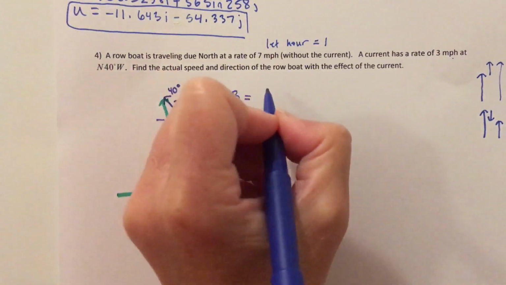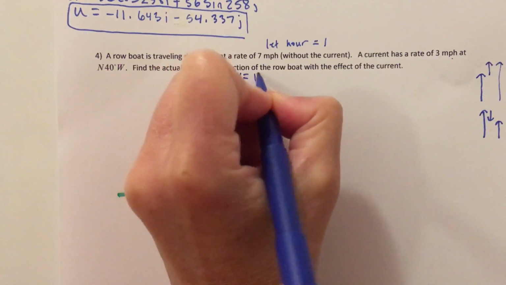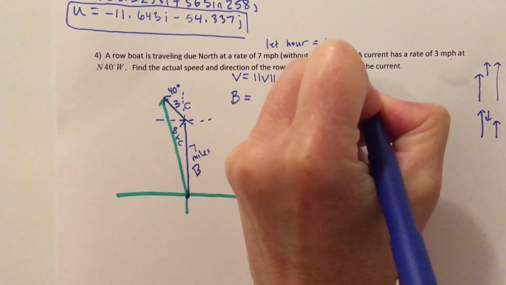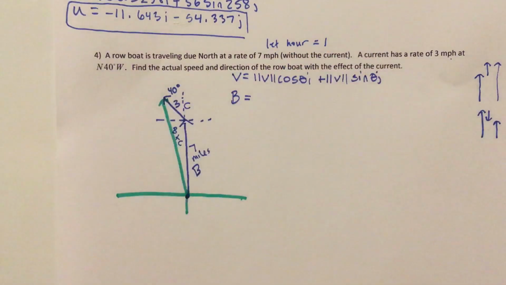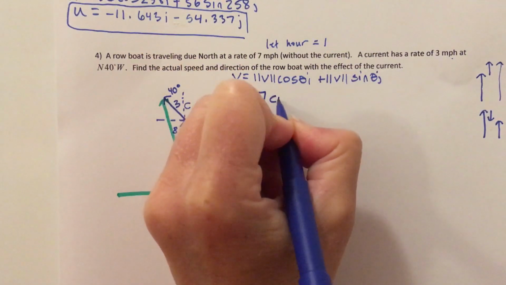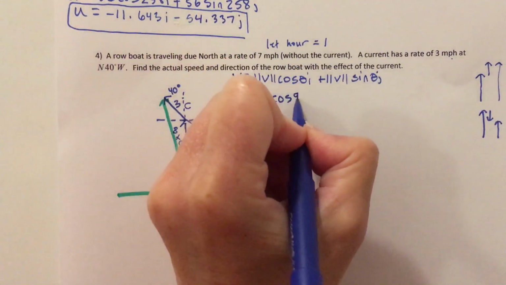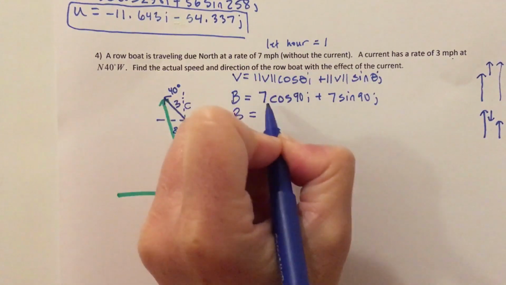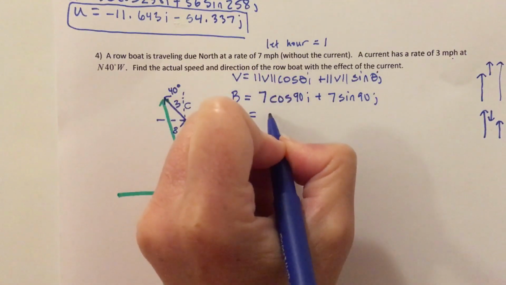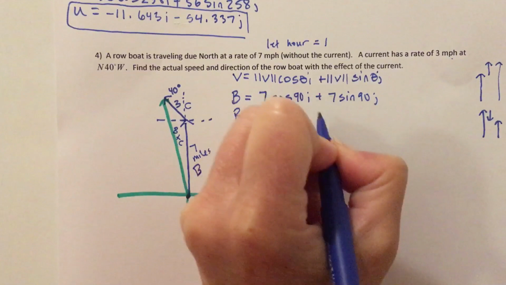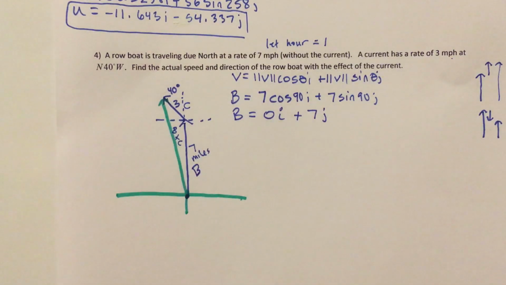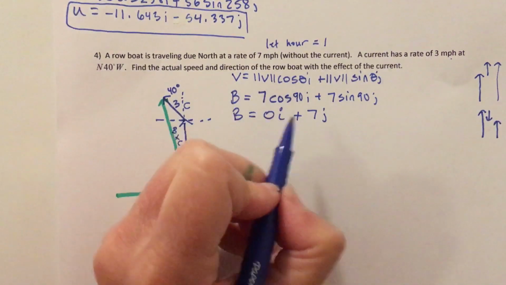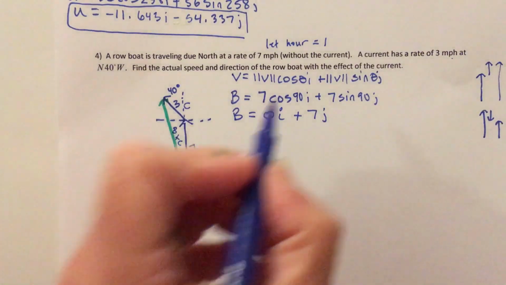So the boat has a magnitude, so we're going to use this formula, remember. This formula you'll use all the time, and because you're at home, you don't even have to memorize it. You can just have it written down somewhere. The boat has a magnitude of 7, and straight up would be 90 degrees. We can do this one in our head: 7 cosine 90. Cosine of 90 is 0, so there's 0 in the i direction. Sine of 90 is 1, so there's 7 in the j direction, which you could have gotten without using the 90 degrees. I just wanted to show you the format. This makes sense because it goes 0 in the i direction, 7 in the j direction. So that's our boat.